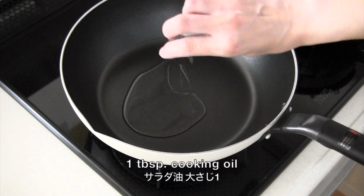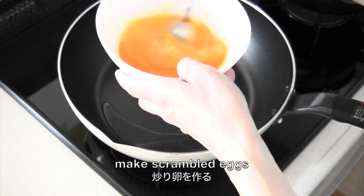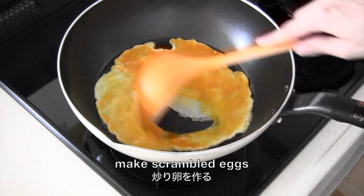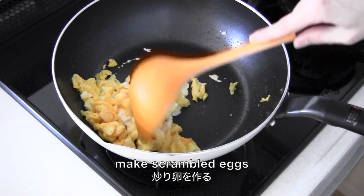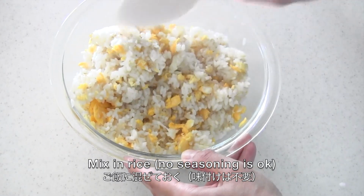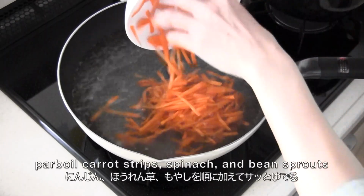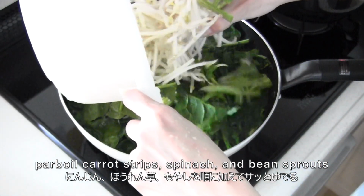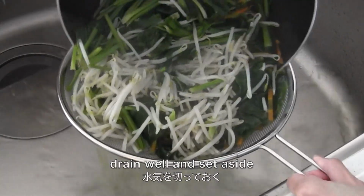Use a deep frying pan or a pot. Heat 1 tablespoon of cooking oil and make scrambled eggs. Then mix in rice and set aside. In the same pan, bring water to a boil and parboil the vegetables. Drain well and set aside.